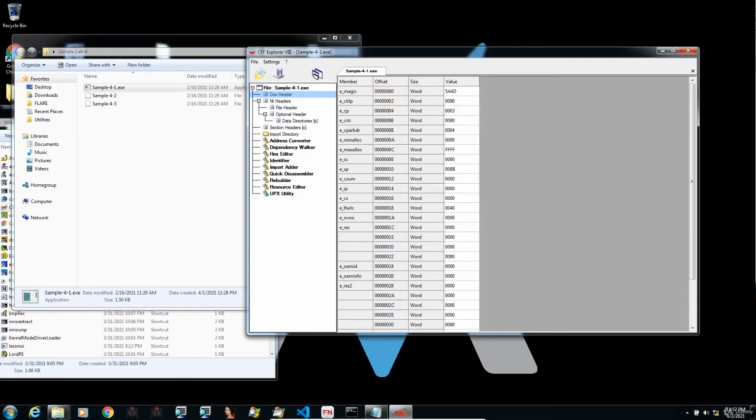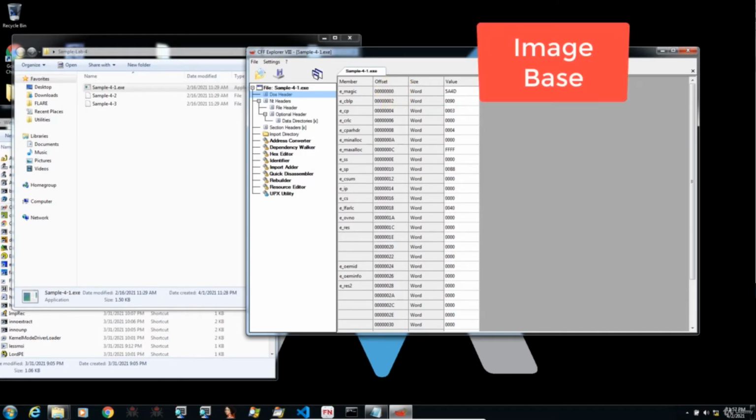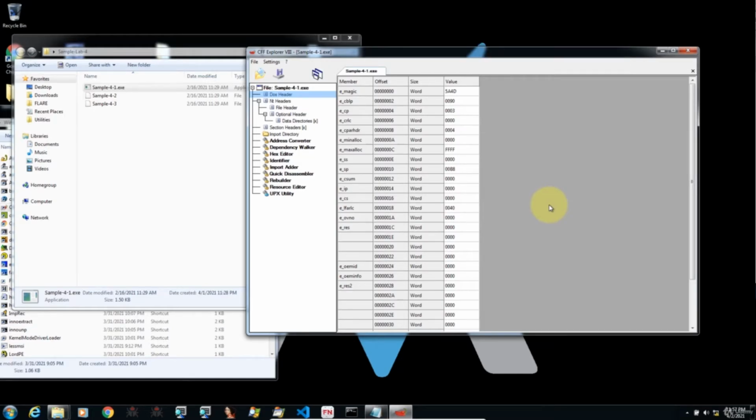Next, let us talk about image base. When Windows loads a process into memory, it copies and loads a PE file and its sections from the hard disk into the process virtual memory. But first, it needs to allocate space in virtual memory.